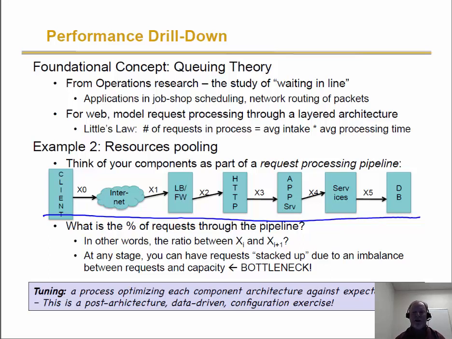Tune means configure. It could be the number of database connections open. Could be the amount of memory you allocate to a JVM. It could be the amount of stack space within the JVM, that detailed. It could be the garbage collection algorithm that you choose in the JVM. It could be the maximum number of requests allowed into your HTTP server, and these kinds of things. You're trying to tune it so you're, again, optimizing against that particular area, or that particular component, or that particular potential bottleneck, I should say.